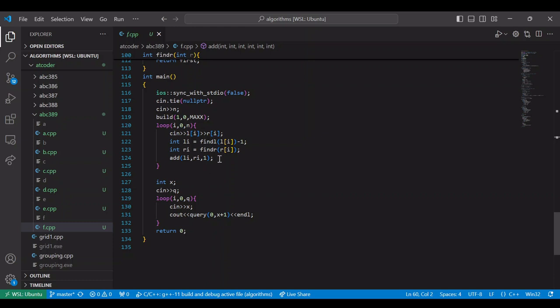And so after we find the L and R, we just add all of the values in this range by 1. And since after we process all of the values for the contest, we can just output the answer for each value of x.